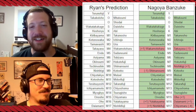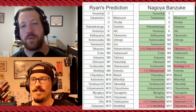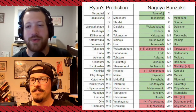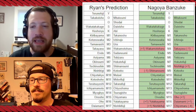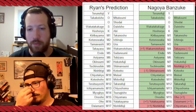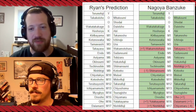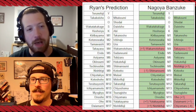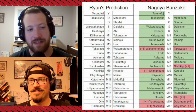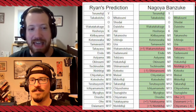All right, our final ranking on the Nagoya Banzuke is Maegashira 17 West. It is the return of his roundness, Chiyomaru. He rises one rank after an 8-7 record from Juryo 1. My second crackpot theory that ended up ruining the rest of my rankings was that somehow Chiyomaru being ranked Juryo 1 East would grant him some sort of magical boost up the rankings. Once again, based on tenuous at best evidence that really didn't add up to anything.